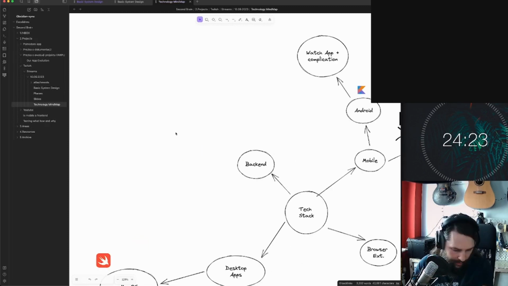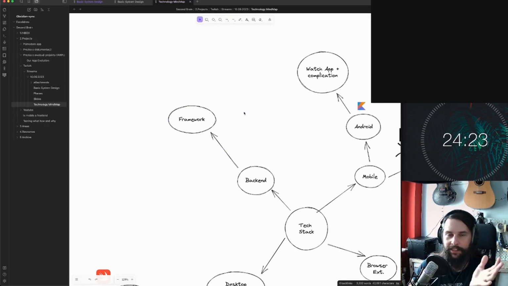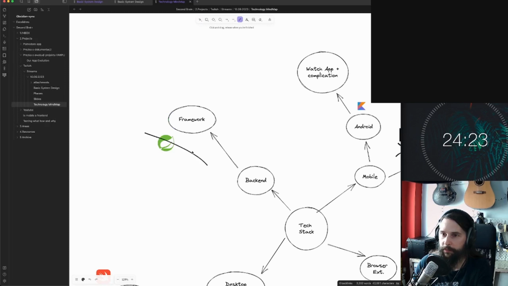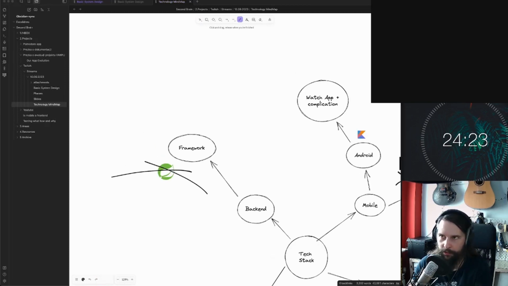And backend, there are a few things to consider here. So first would be the framework, I guess. The framework will also dictate what languages I can use. I hate Spring Boot and I don't want to use it. And I'm actually looking into using JavaScript. One of the frameworks I've been working with already is Express.js.